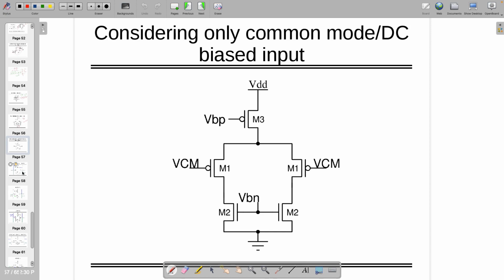So here, when we are doing this, we are talking about the common mode DC biased input, just to start with. Everywhere we kept the required VCM. Let's assume that these are the values which we wanted, and we want to find out at the input side, those are the input common mode range, and at the output side, those are the output common mode range. So if somebody wants to find out the output common mode range, then it has to be at these points. And for the input common mode range, we need to find out how much VCM value will be available, or which we need to apply.